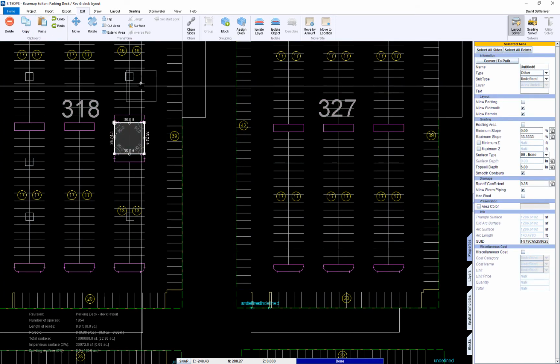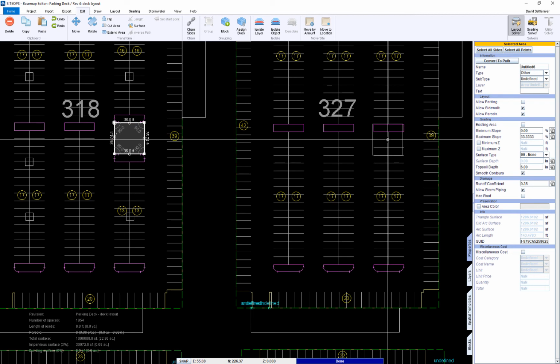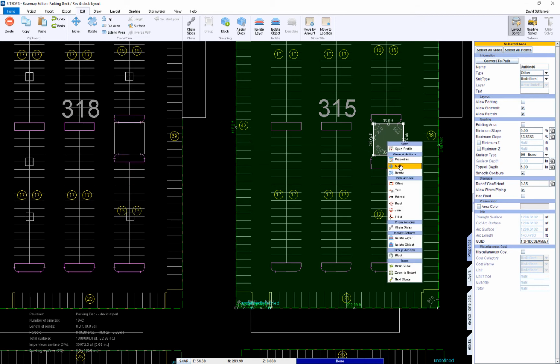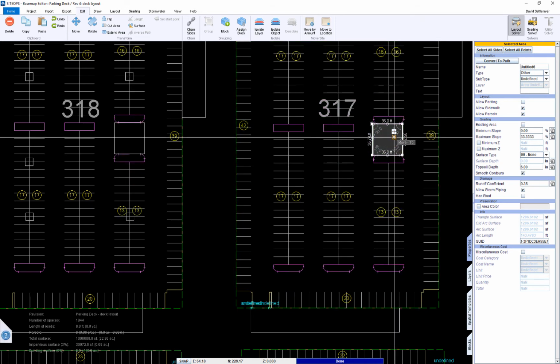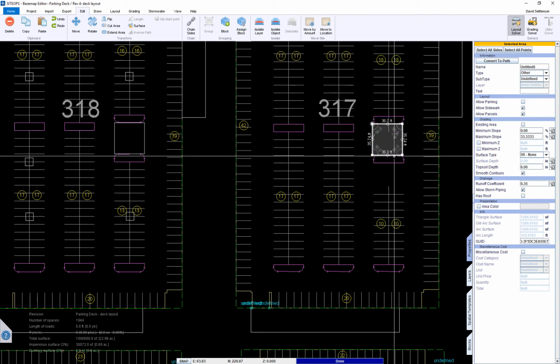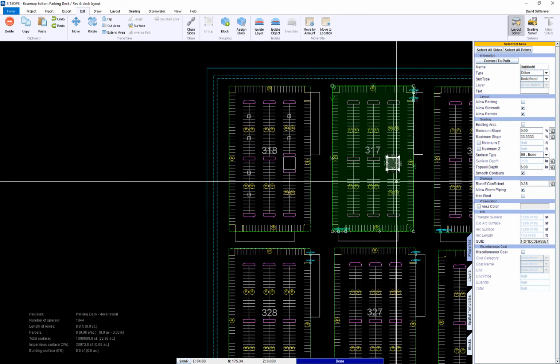The beauty is once I copy and paste that exact same item, it will automatically revise it for me and move the parking spaces. And I don't have to worry about doing the aisle or any fixes like that. I'm done. And this is the beauty of SiteOps. So if I want to move it, again, I can move it quickly and make changes. Otherwise, I'd have to manually go back and do all that movement.